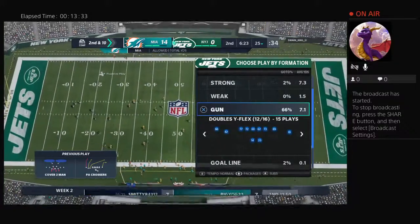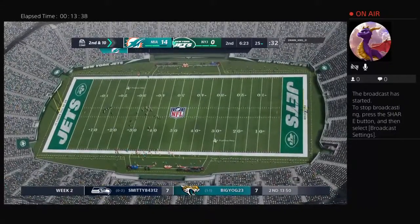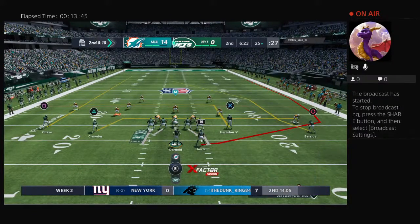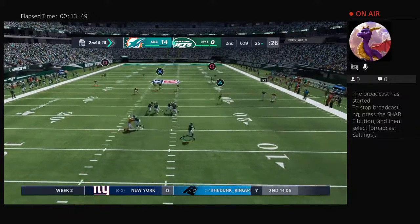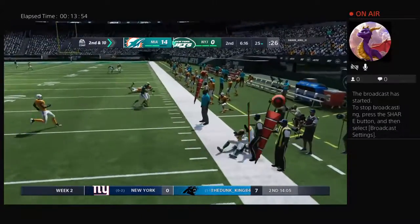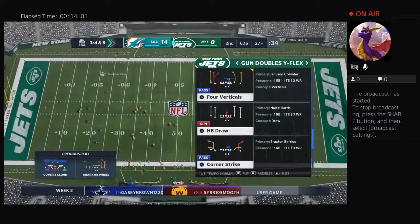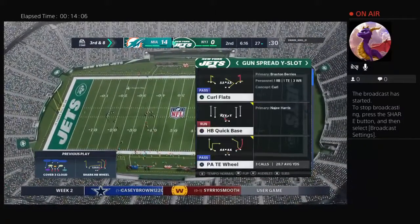Well, they certainly did a nice job improvising there, extending the play, hoping someone would come open downfield, but they never did. An incomplete pass leads to 2nd and 10 from the 25. The shotgun snap for Darnold. Flush to his right. Now he'll pull it down. It's just a gain of a couple there on the scramble, and now it's 3rd down. Yeah, not much there that time, and I think we were both wondering once he got out of the box whether he'd just throw the ball away, and he winds up only picking up a yard or 2.